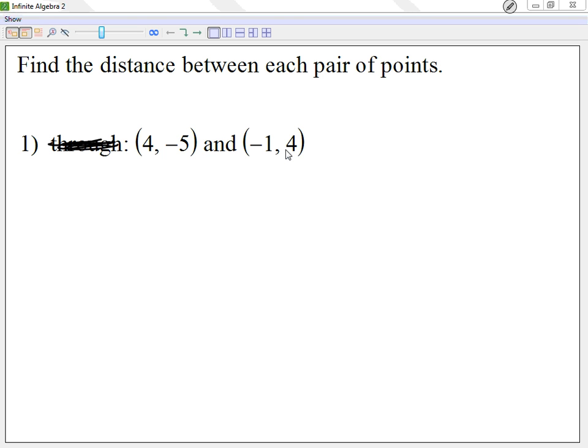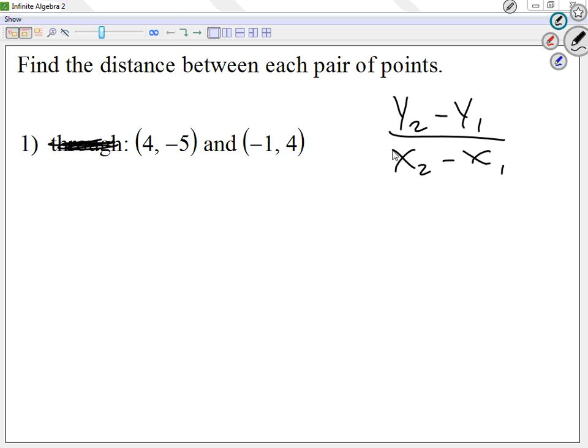The way we do this, we're going to start it the way we would start a slope. I remember for slope, you guys had the formula y2 minus y1 over x2 minus x1. Back in algebra 1, that was your formula for slope, right? Is that the formula? Okay, so we know that was it. I'm just going to start it the same way.